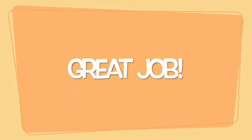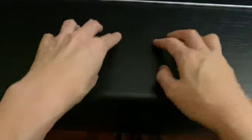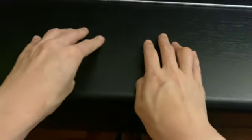Now we're going to circle our wrist, 8 times to the right, 8 times to the left. First, 8 times to the right. 1, 2, 3, 4, 5, 6, 7, 8. Now left side. 1, 2, 3, 4, 5, 6, 7, 8. Good job.